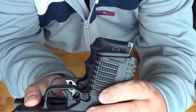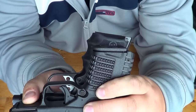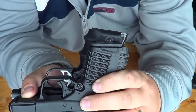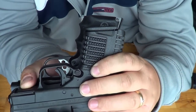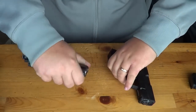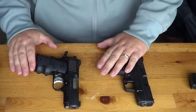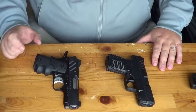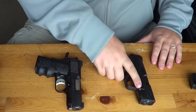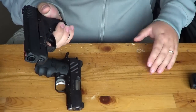Let's check out the grips. We're going to put the slides flush and show you the Kimber is taller. Partially it's because the Kimber is holding seven rounds, so the taller grip gives you a little more room for those rounds and a higher capacity. You can actually put three fingers on the gun, including your firing finger and your thumb. On the XDS you can only put two. So if you like having all three fingers on the gun and can't wait for grip extensions, the Kimber might be the way to go. On the XDS, I can only fit two — maybe squeeze my third one, but if you've got really tiny hands you can get three.